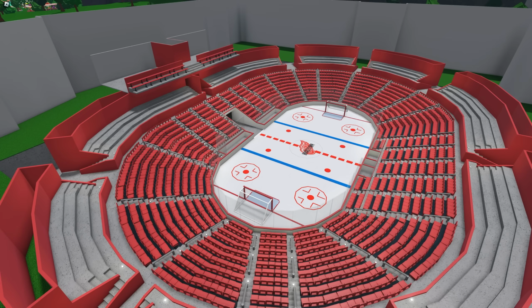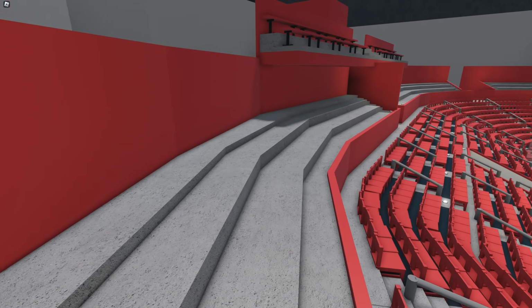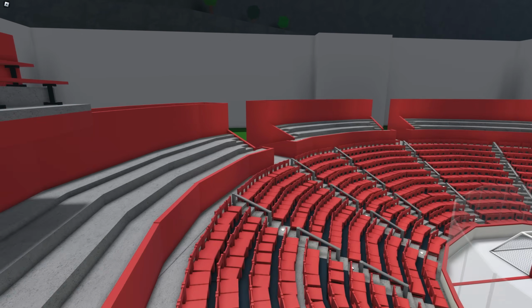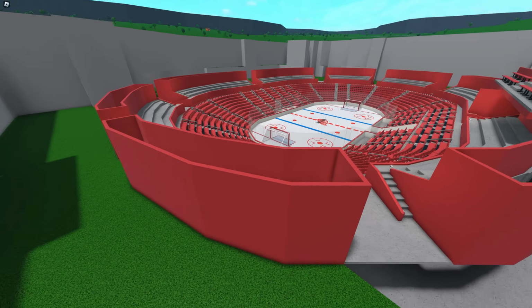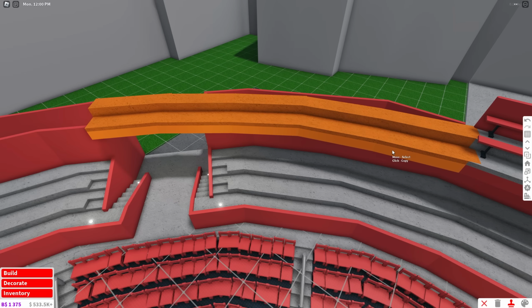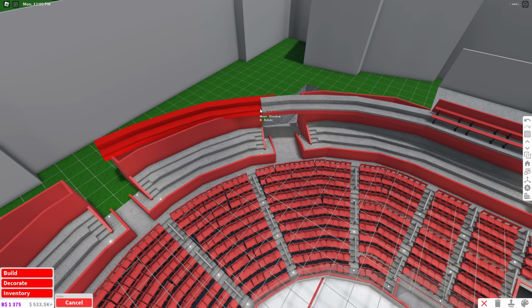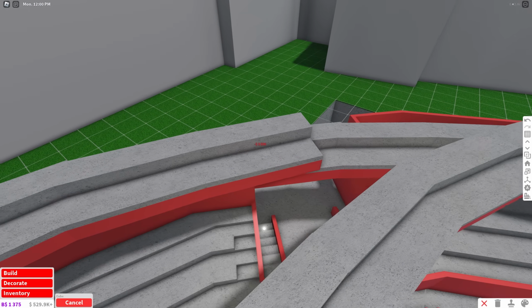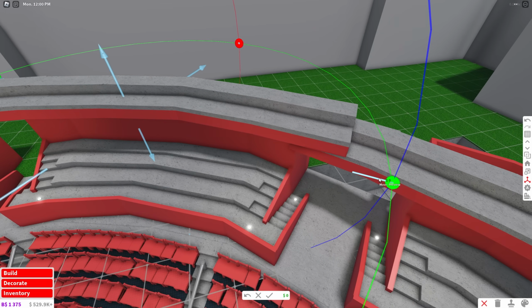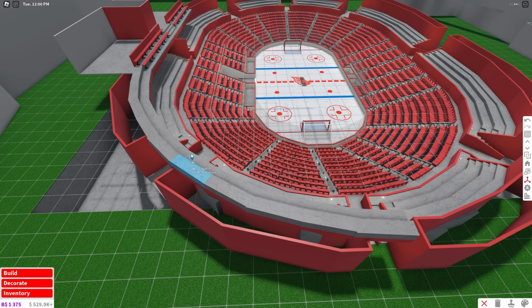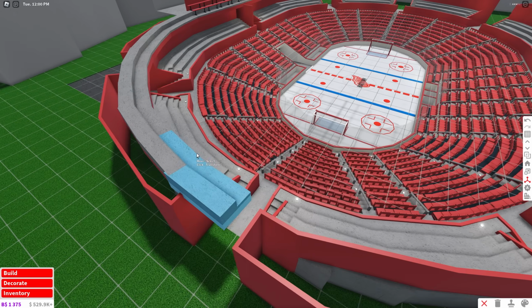Alrighty guys, so I added in that bowl seating here for the upper layer, and I like the way that looks a lot. I think that's pretty cool, and I also added in walls around the tunnel entrances. And look, I can just clone this and make it keep curving. I mean, that's pretty overpowered, I'm not gonna lie. It just means more chair placement though. Not liking the sound of that. But hey, this looks really cool though. I gotta admit, that looks really sick.